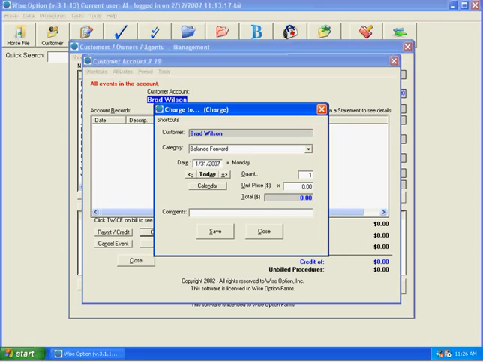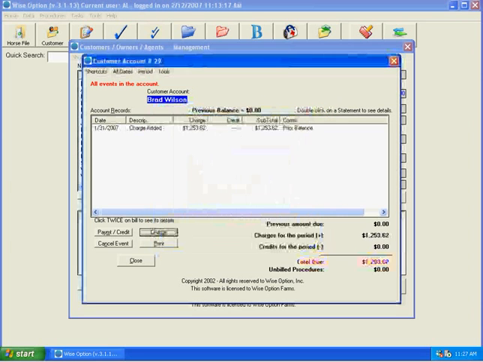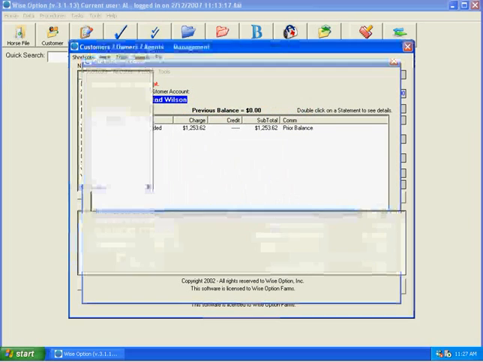Once I've changed my date, I can come to my unit price and enter in his past due balance with me. We always recommend that you leave very detailed comments for yourself to access in the future. So I will enter in my comment and choose to save. It did add the record. And now I can double check my total down here is the correct total. I'm going to choose to close the account.